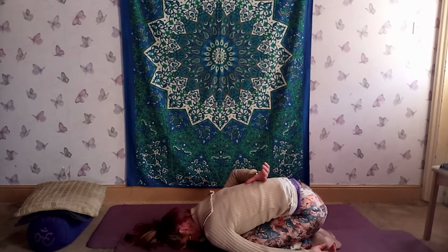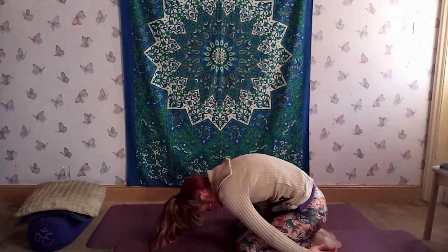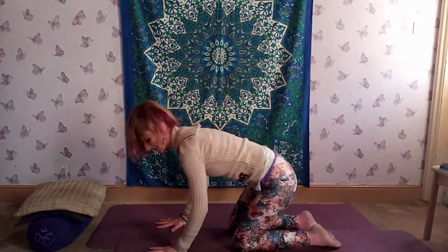It also helps to open up your heart space, the back of your heart. As you breathe in, feel your rib cage expand. As you breathe out, feel your whole body relax even more. And gently bring yourself up. Come up. And then come onto your hands and knees.